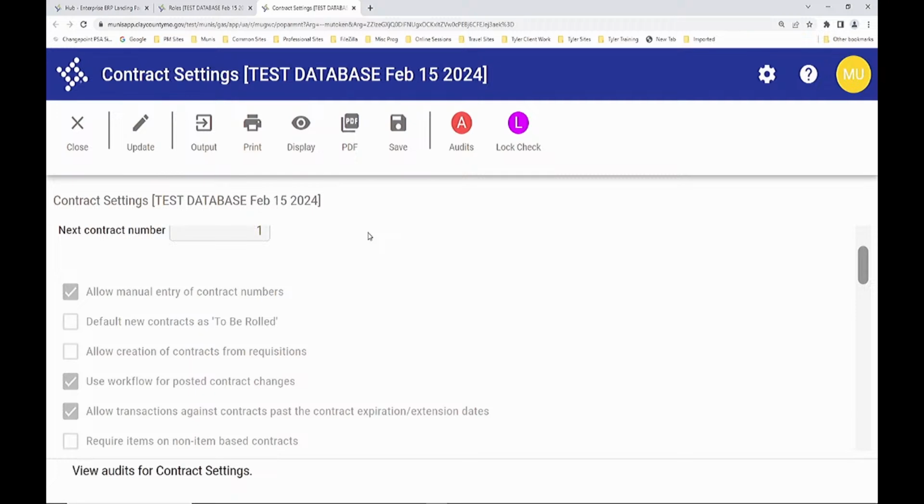So there are some decisions there, as most clients don't allow all types of contracts. Some of them are all encumbered. Some of them are all not to exceed or limitless, which means it's just an open contract for tracking. There's no ceiling on it. So in that regard, the budget tracking would be at the purchase order, when they're entering a purchase order against that contract, to make sure that the money is available to be encumbered.